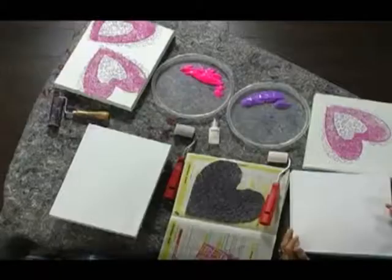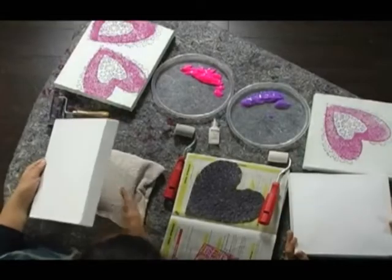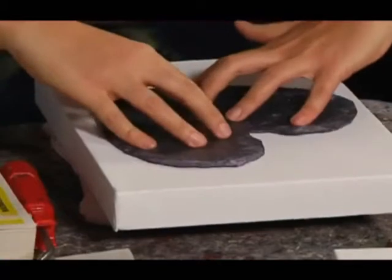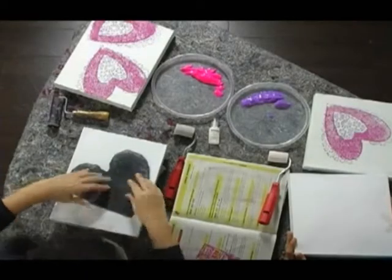In the next project, we'll be using the liner block that we made earlier on to print bright contemporary art on canvas and on fabric. I can't wait to get my hands dirty — this looks so interesting. Where do we get started? First of all, we roll up a towel and we put it into the space underneath the canvas.